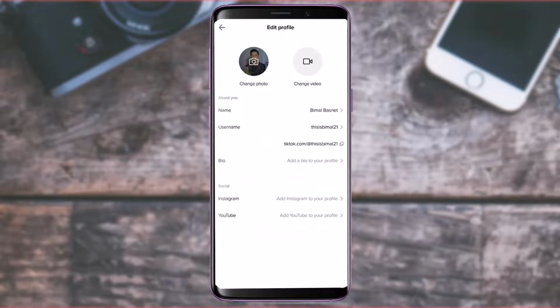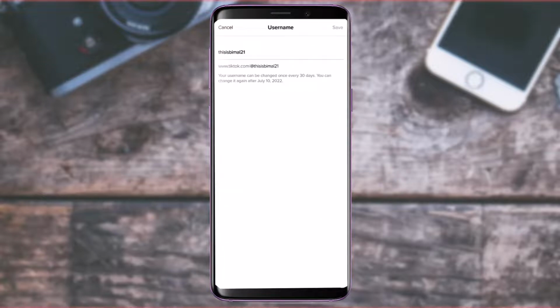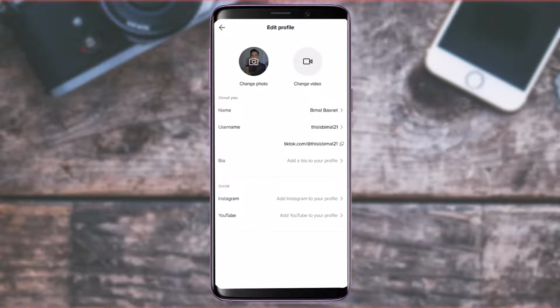As you tap on edit profile, if you want to change the profile photo, tap on the camera icon here. You have the option to change the name. You also have the option to change the username. Now you want to be very careful while changing your username, else you'll not be able to change it for the next 30 days or so. So you want to be very careful while changing your username. Once done, you cannot change it for the next 20 days. If you want to add a bio, you could simply tap on it. Now if you want to add a website link which is clickable, you need to have at least over 1,000 followers.